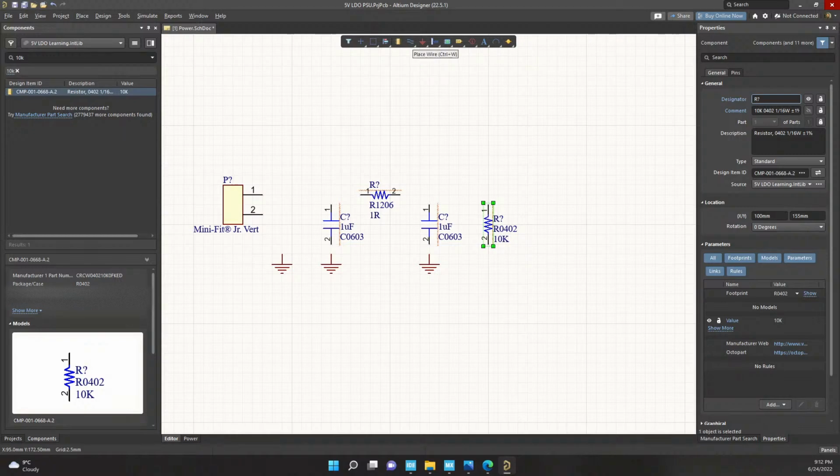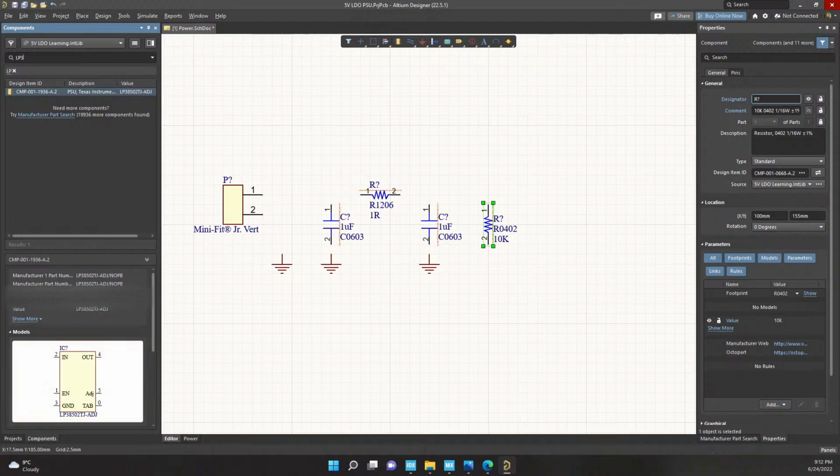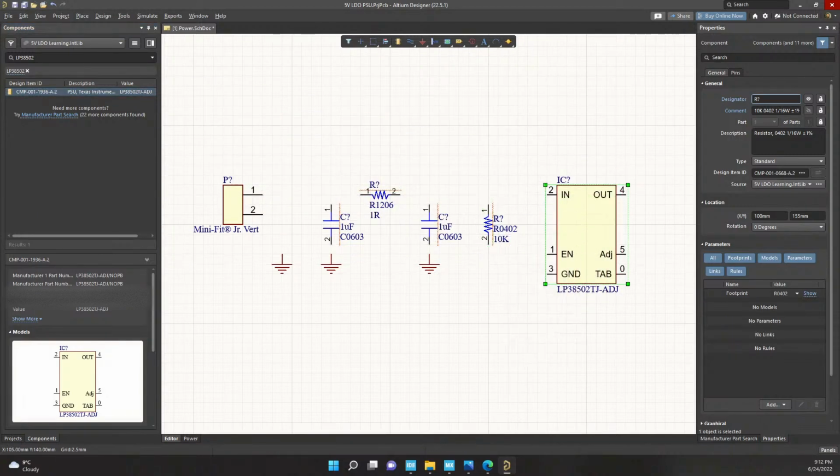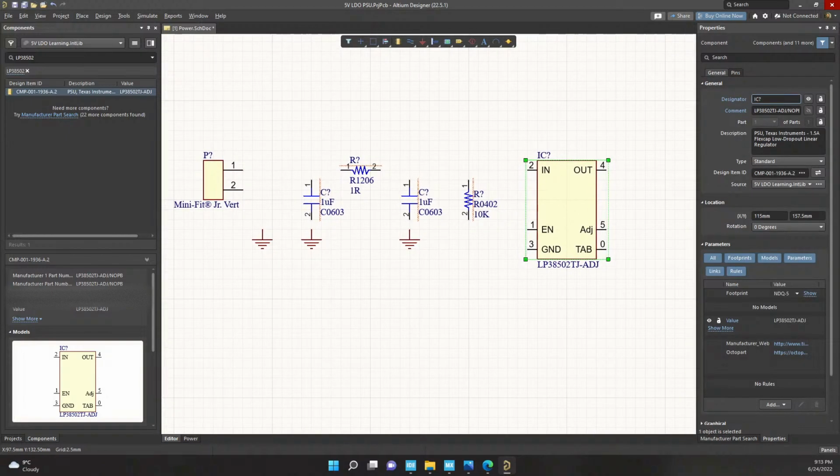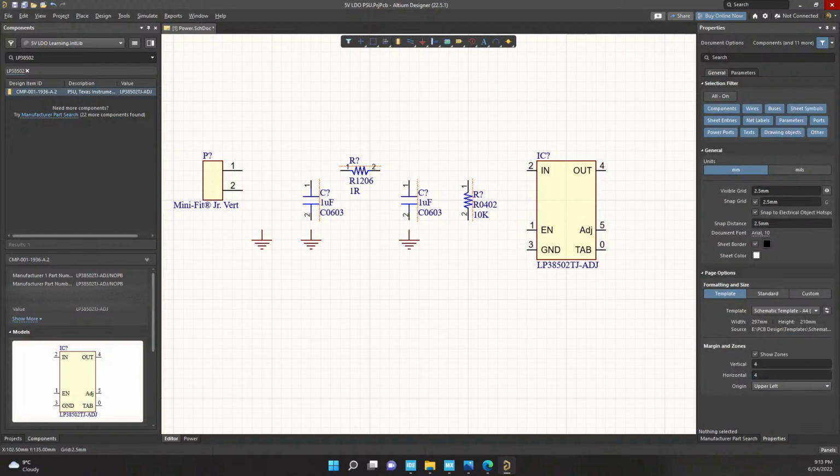Next thing I'm going to add is the voltage regulator, which is the LP38502. I'm going to double click on that and place one here. This is a Texas Instruments 1.5 amp LDO. Great stuff.